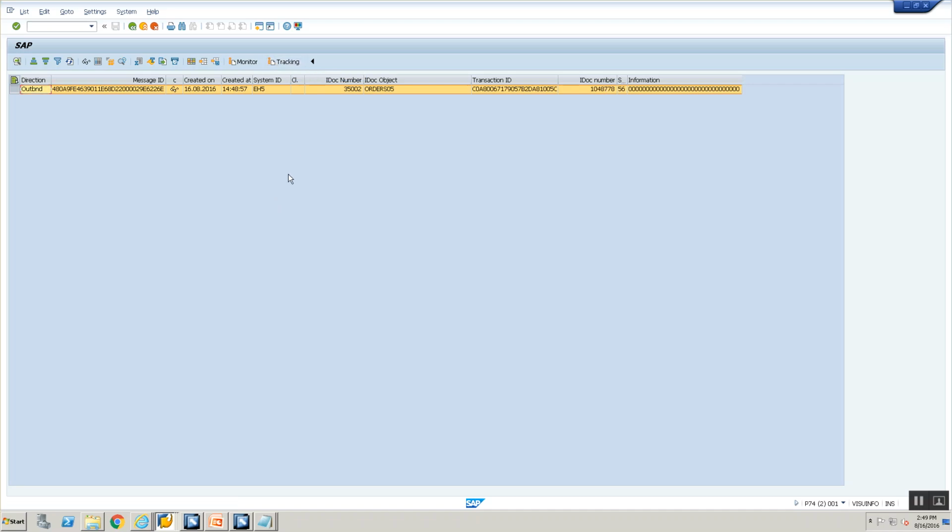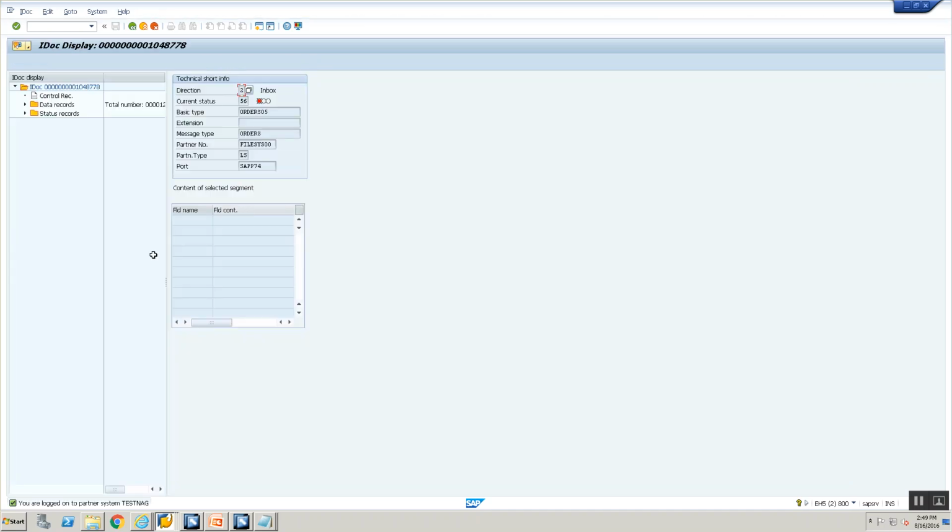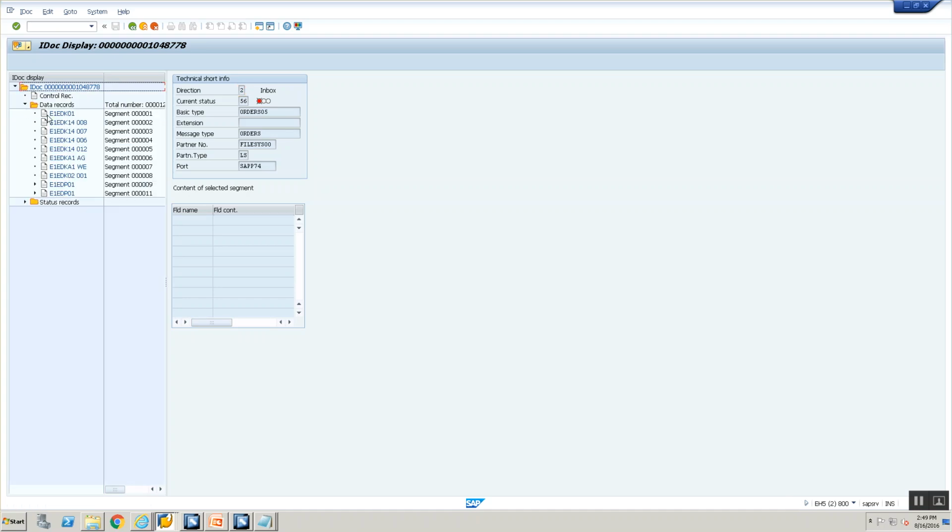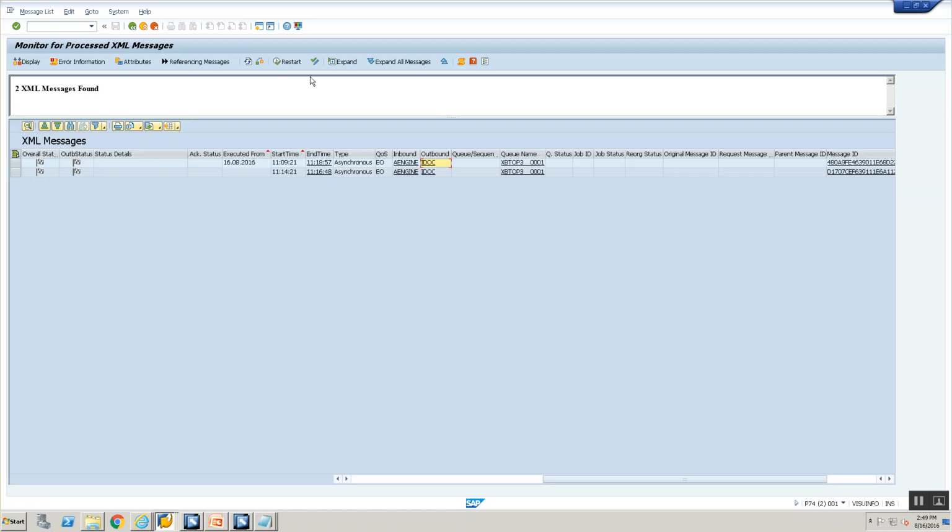And when I say tracking, what's going to happen is PI is now going to go in and get the number of the IDOC from SAP. So this is the IDOC in SAP, and this is the status in SAP. And if I want to even check the IDOC, I can click on monitor. PI is going to remotely log on to ECC now. If you see, there's a remote login that has happened, and my IDOC from PI has come into SAP. If I go back to PI.